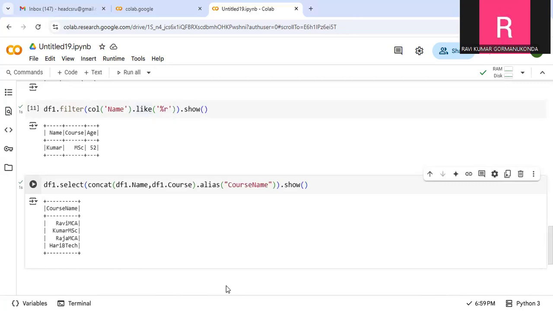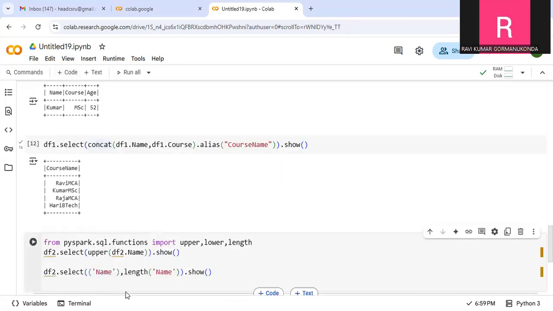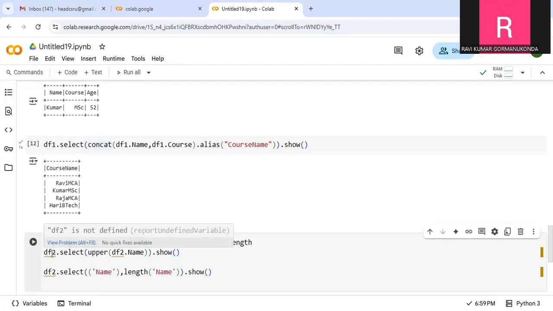We can give whatever name like that. So these are the concatenation functions applied here. And one more I want to show.